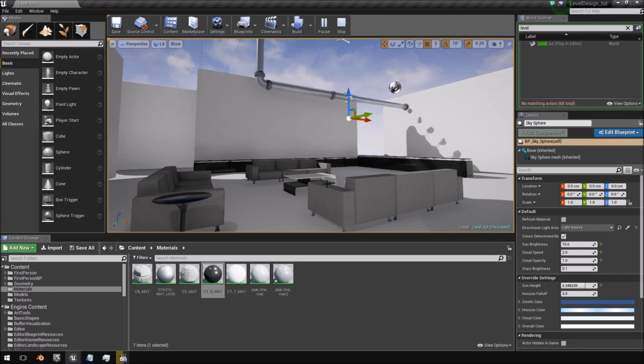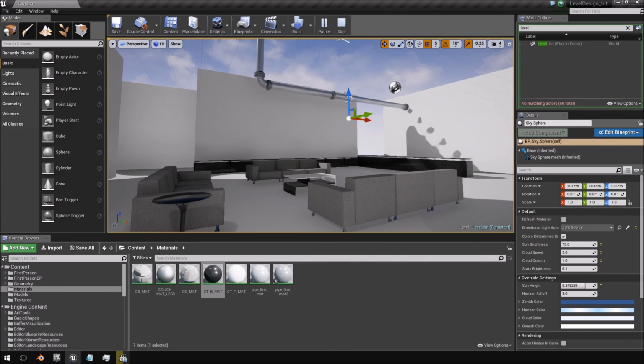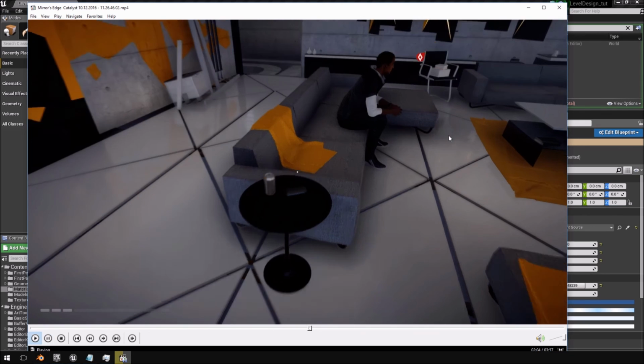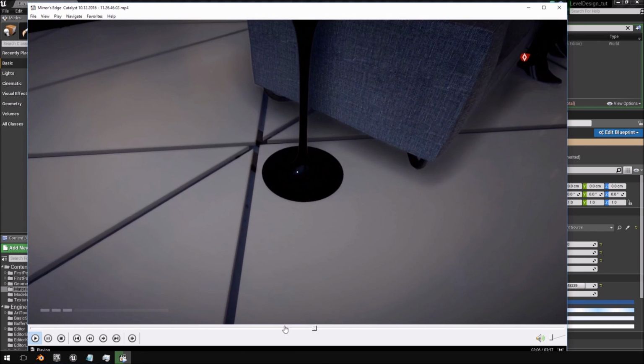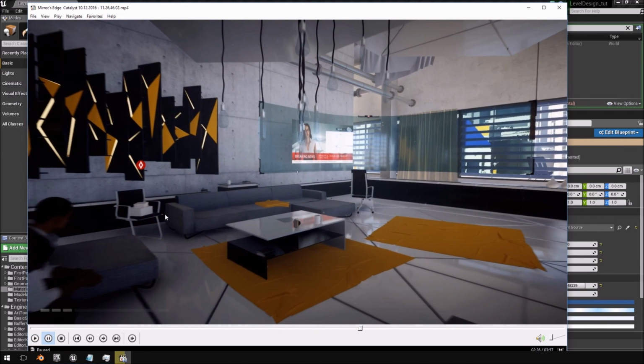So we'll continue this process in the next video, and maybe we'll pick one of the other items. The smaller items like these are fairly basic to create. I think in one of the other videos, the most complex one that we have is going to be creating a chair like this. Even though it seems very basic, that is probably the most complex item in the entire scene, these 2 chairs.